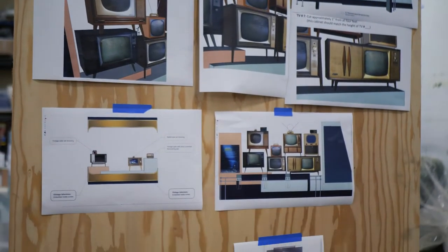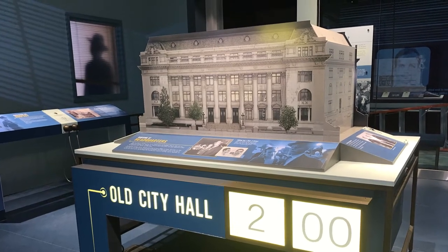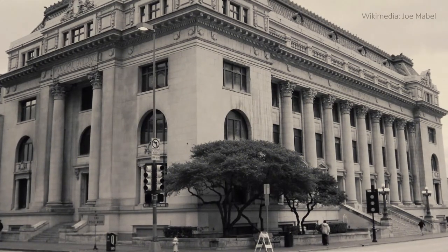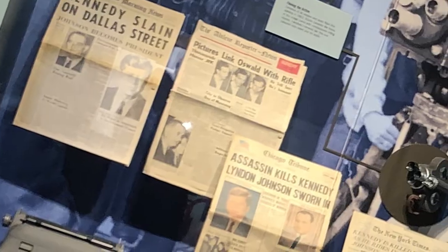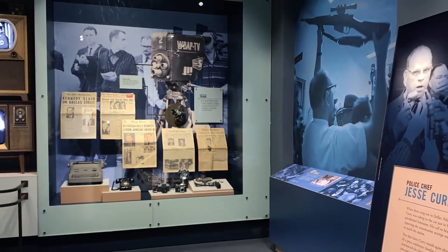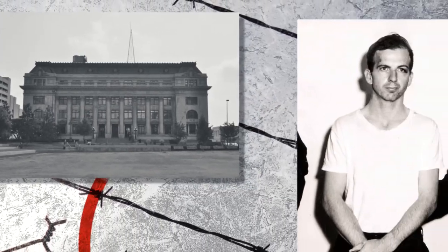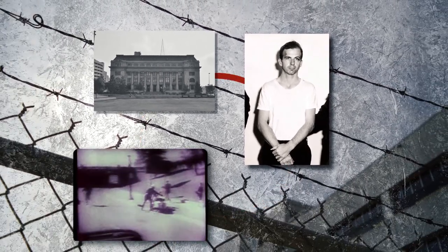When we visited Split Rock, designers were finishing up an exhibit to be installed in Texas at Dallas's old municipal building. And that's where the police department was located in 1963 when JFK was shot. Oswald was arrested. He was taken to that building, held there for about 2 days, interrogated, and then killed in that building. There's a lot of intricate chronology about how the press played a role in how the events unfolded over the course of that weekend, and some really bizarre pieces about the architecture of the building and how that put Oswald in the same places as the press and created this really big media frenzy.